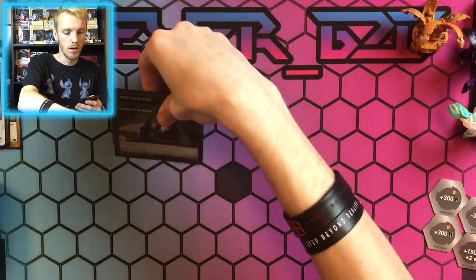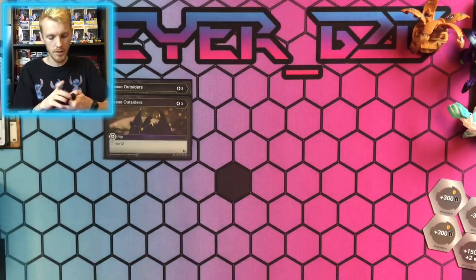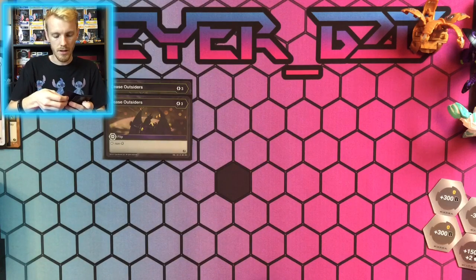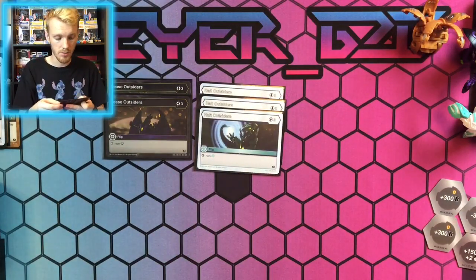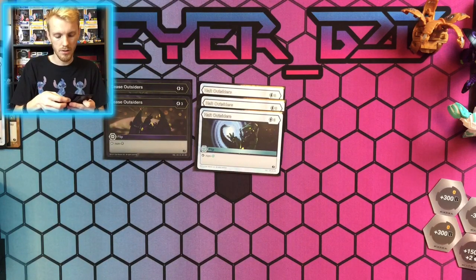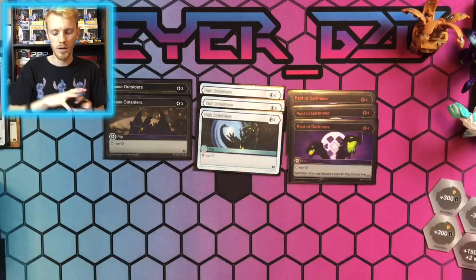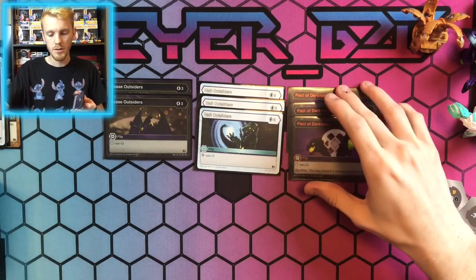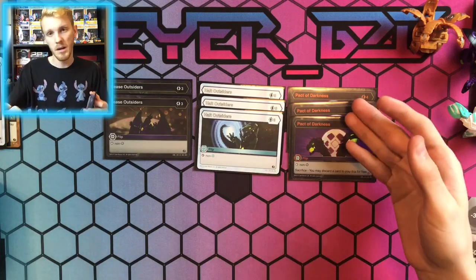We've run two Cease Outsiders here for three energy, stop a non-Darkus Bakugan. Then we run three Halt Outsiders for three energy, stop a non-Haos Bakugan, and then our last one, which is three Pact of Darkness for four energy, stop a non-Darkus Bakugan, but you can sacrifice a card to play it for free. So I mean, this is just the best stop card.